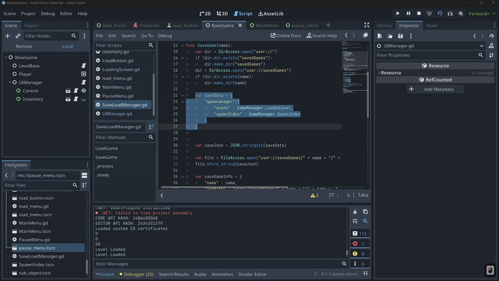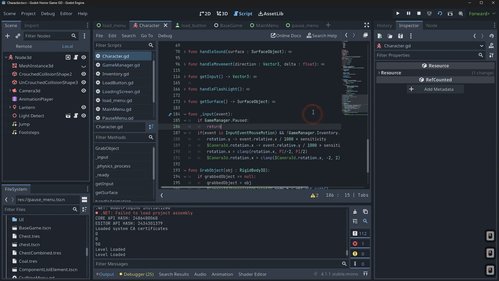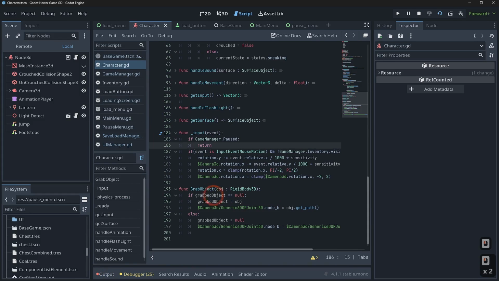So for us to expand this system, what we need to do is basically make it so that each object can save itself. And what I mean by that is when we save, we're going to want to save all of our stuff as basically objects, right? We'll come into our character and click on our character script here. We're going to put it as a part of a group called something like savable, right?